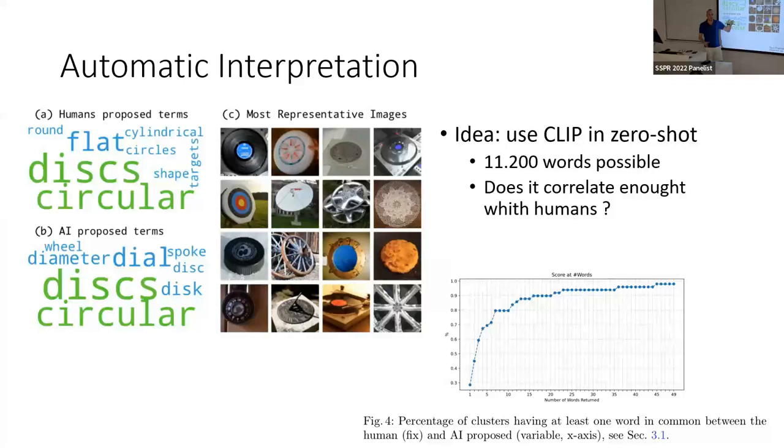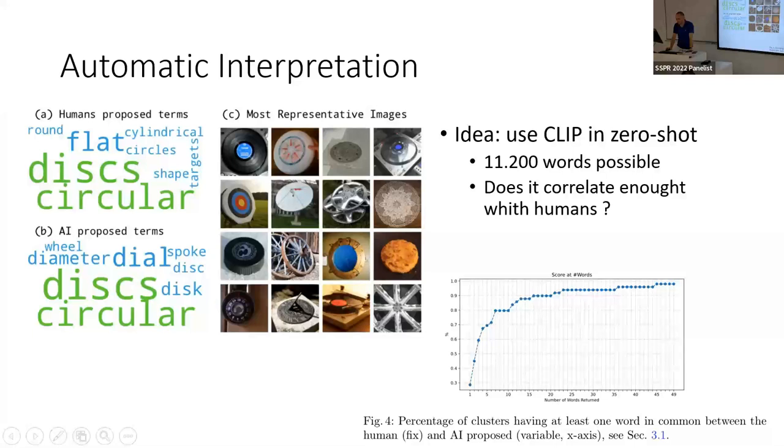As you saw before, each time we proposed some words associated with the cluster, and those words were not made by humans. They were automatically proposed by a neural network, CLIP, which we mentioned a few minutes ago, which was trained in a contrastive way to bring into the same space visual images and semantic text embeddings. Looking at this cluster proposed by another paper, by Martin Hebert, which is really interesting, those are the human proposed terms. And when you ask the neural network to automatically find some words from a vocabulary of 1,000 words, those are the proposed terms.